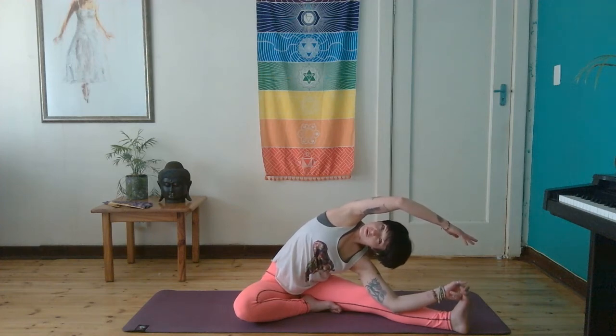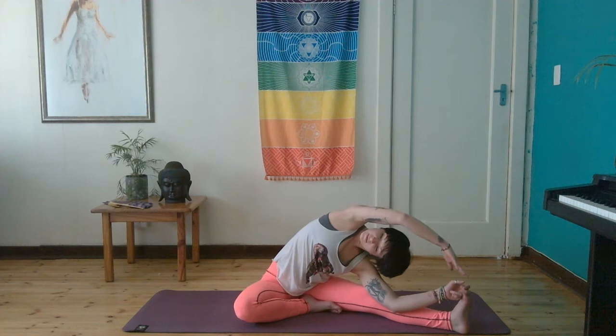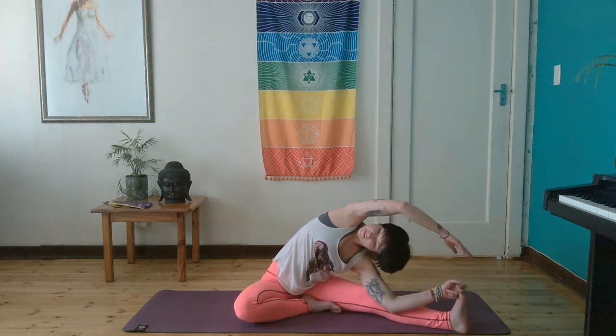Extend. Feel as if someone's taking your right hand and pulling you over towards your left. Really deepen your breath here, feeling the nice stretch all the way from your hip. Come back over. Do that on the other side.